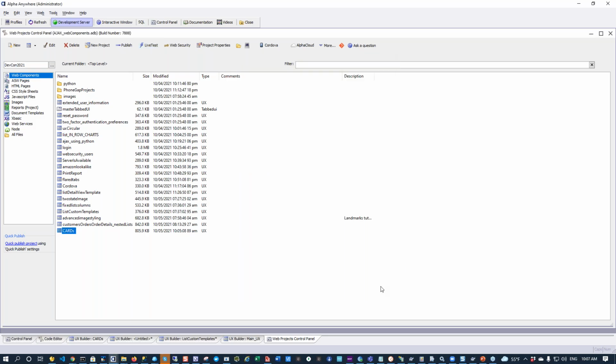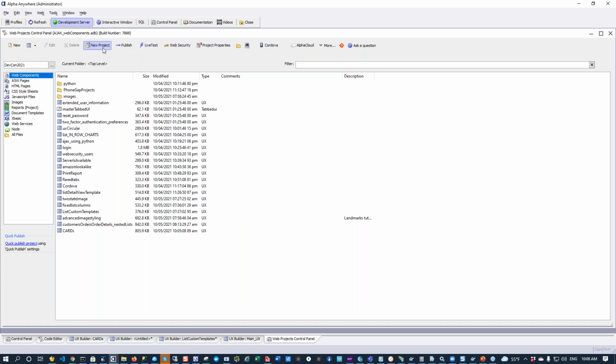So one of the things obviously is that we know that all developers who are building real world applications have to add the security framework to their applications. So we've made it really easy to do that with a new Genie. So I'm going to go now and create a brand new project.